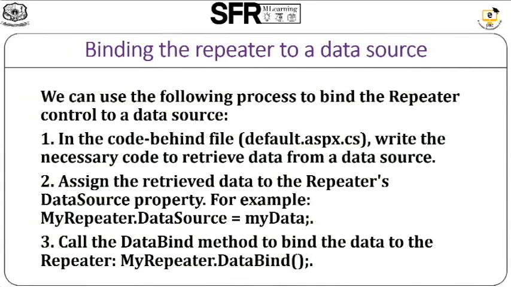So far we have discussed what a repeater control is, its uses, and the 3 parameters we used: ID, runat and DataSource. Next we discussed the 5 important inline templates used in the repeater control in ASP.NET. The first is the header template, the second is the footer template, the third is the item template, the fourth is the alternating item template, and the fifth is the separator template. Next we discussed a few important points about the repeater control, and then the data bind control.